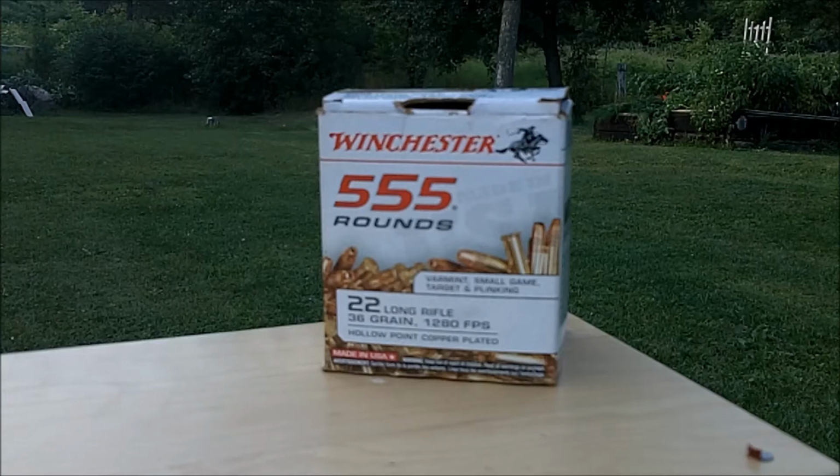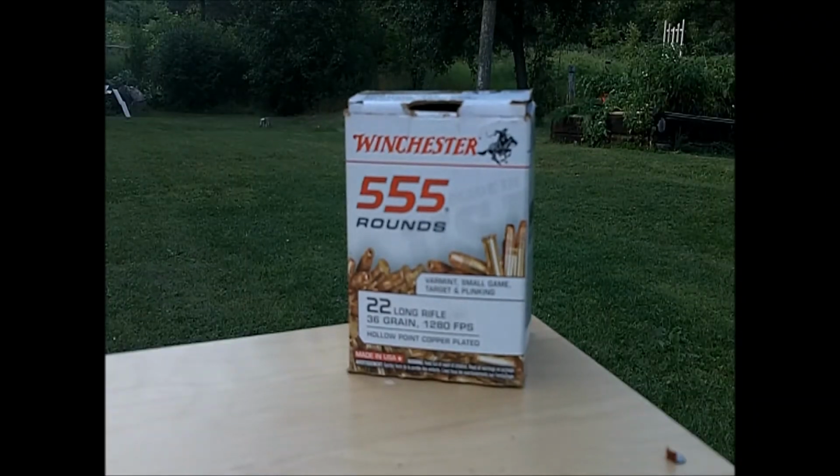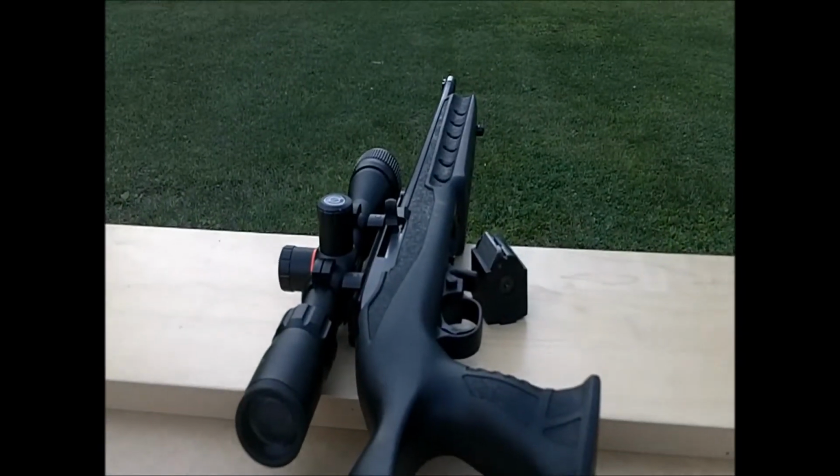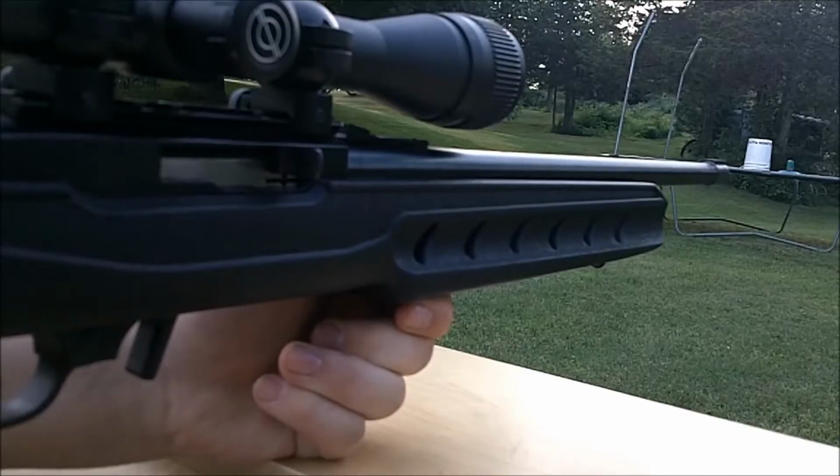This is a review of Winchester 555 rounds in .22 Long Rifle. I'm going to be testing the reliability of this round in my Ruger 10/22, which is a semi-automatic rotary clip.